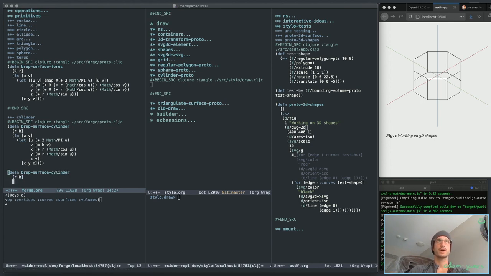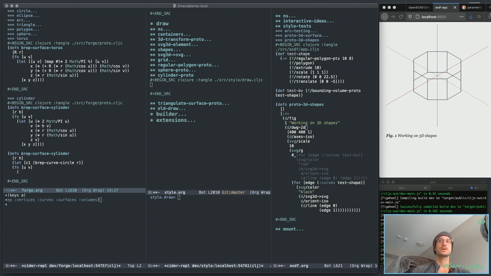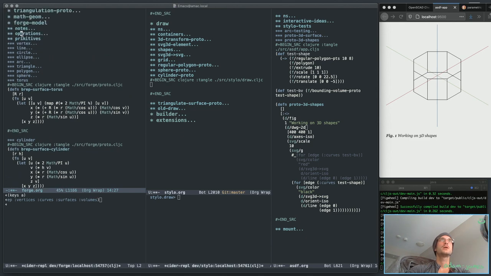R and H, where you return a u v function, but what you do first is let C1 be brep curve circle of size radius, and then uv is just vector addition of, no, pardon me, you don't even need to write it this way, because I also have a brep curve extrude operation here.